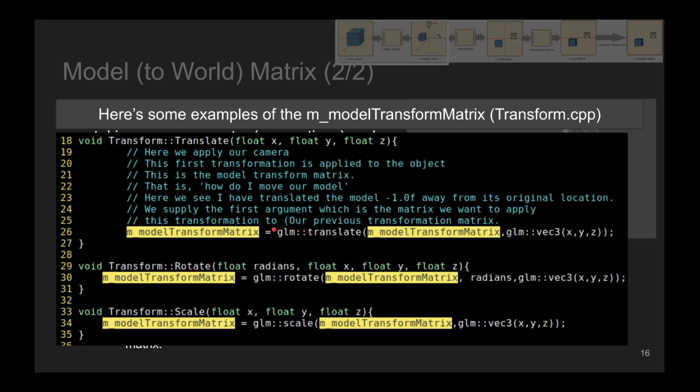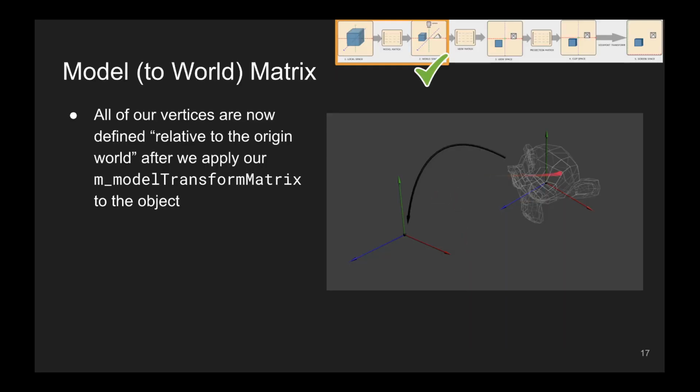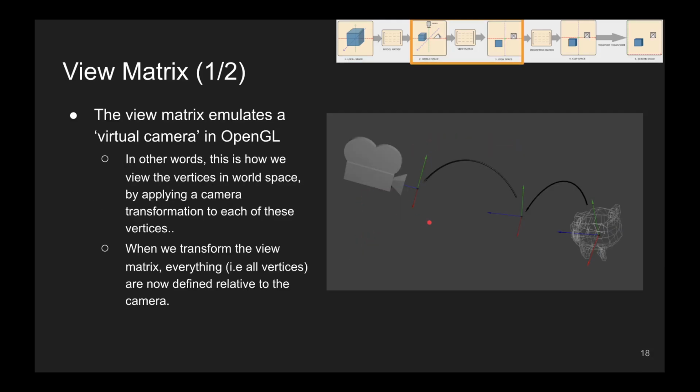Okay, so you can see how this is being used in GLM here. I've commented this as heavily as possible in transform.cpp, but each object has a model transform, and then we call the associated GLM translate, which takes our matrix, whatever state it is, and translates it by this vector, or maybe performs a rotation, okay, or maybe a scale or whatever operation we might want to do. Okay, so that's the idea. Okay, so that's how we move this object here, the monkey, which has the name Susan here, from a location.